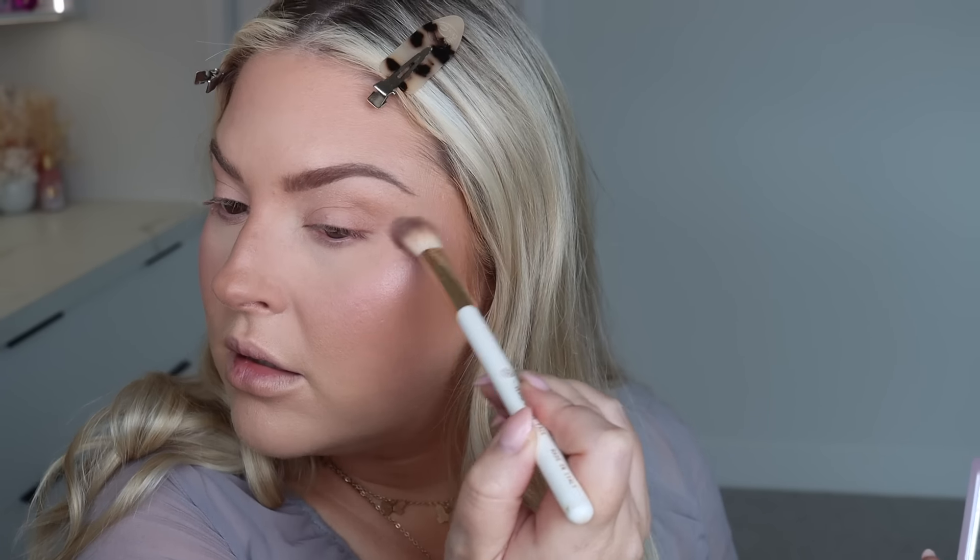I just want to pop on the highlighter right now and see what it looks like, then go from there with the eye makeup. This is Rose Quartz - it's almost like a blush, which I did on purpose. I was looking at a lot of the highlight colors and they look beautiful, but they look like colors I have. So I went for this one. It definitely is pink, but it's still highlighting my face - it's not too dark or anything. I think this will look really nice once I pop on some blush. That's really freshened up my complexion and added a bit of color to my face.